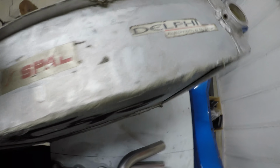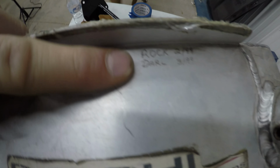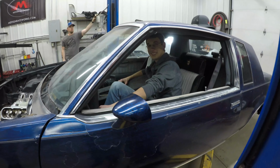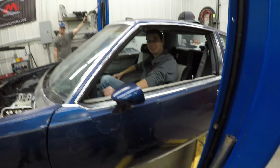So this thing actually served in NASCAR. It says Rockingham 2 of 99 and Darlington 3 of 99. Certified ripper. Guarantee nobody else is bringing anything like this to the party. Daryl's dreams have all come true. If this thing had a bed, it would be so right for Daryl.